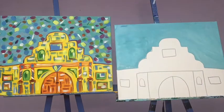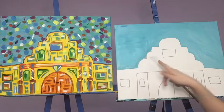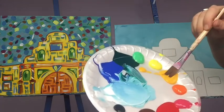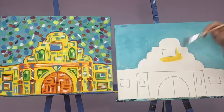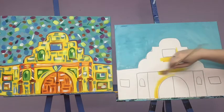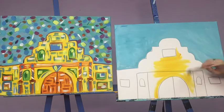Okay, so we're gonna let our sky dry for a little while. I washed off my brush, I dried off my big brush, and we're gonna fill in our base color on our Alamo. So I'm gonna go into my darker yellow just by itself, and I'm gonna paint around my windows, and I'll paint around the door, but all those other lines I can cover, and I'm just gonna fill in all of the Alamo. If you need to use that smaller brush, go for it. Filling it all in.